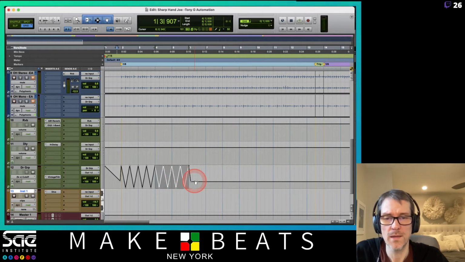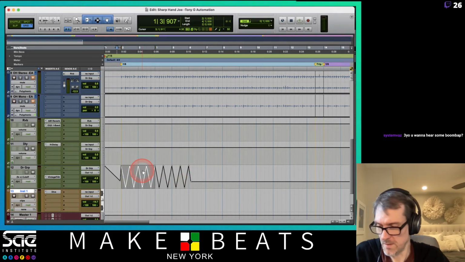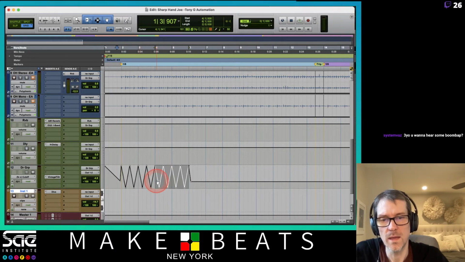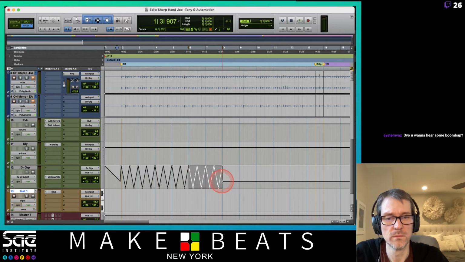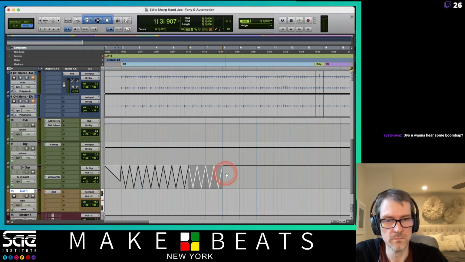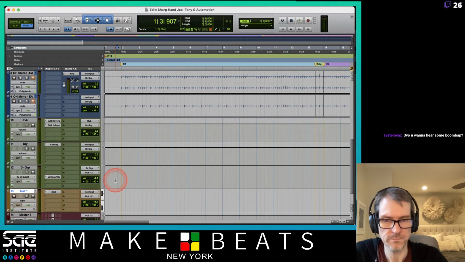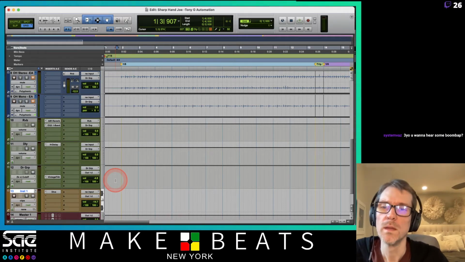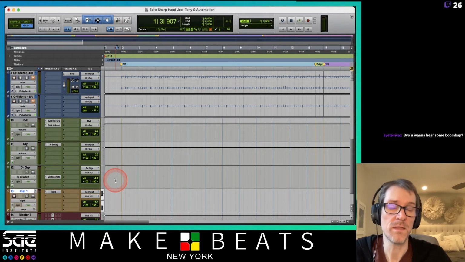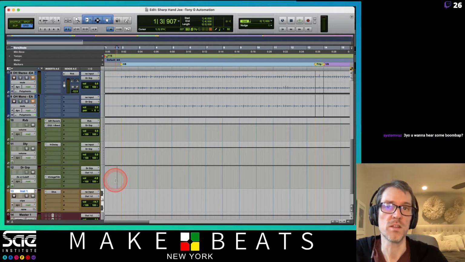Or if I wanted to, I can Command C and then hit Command V to paste it in where I want it to go. Like that. And there we go. Cool. All right. So that's pretty much automation right there.